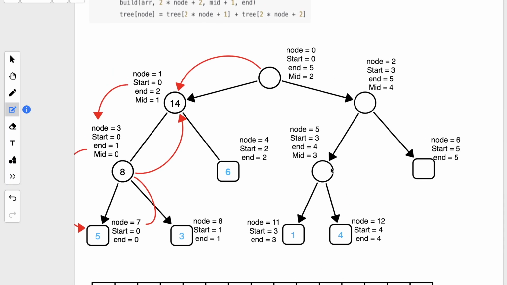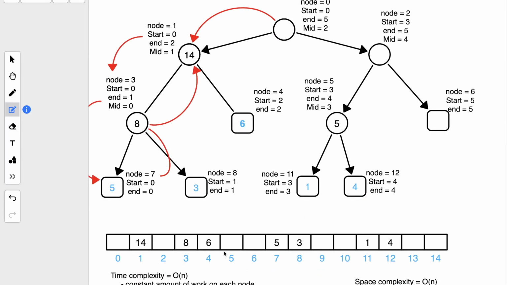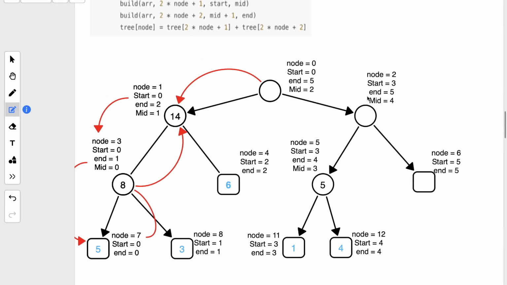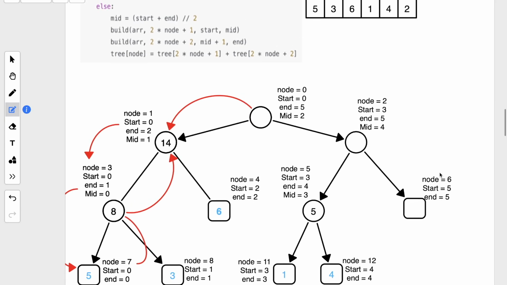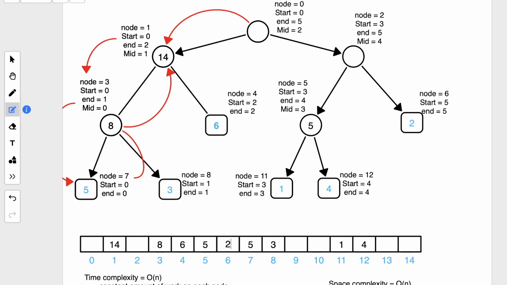Okay, now it will go back to its parent node. It will store the sum of its children, which is 5, which will be present at index 5 in the segment tree array. So it will be at index 5 and 5 here. It will go to its parent. It's done with the left part only. It will go to right. So here we will put the element present at index 5, which is 2. And in the segment tree array, it will come at index 6, which is here 2.